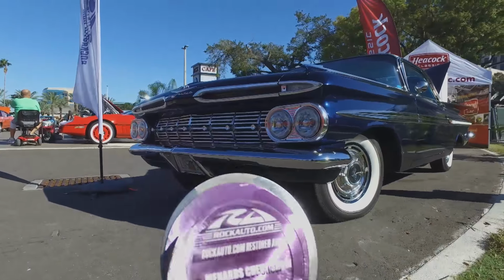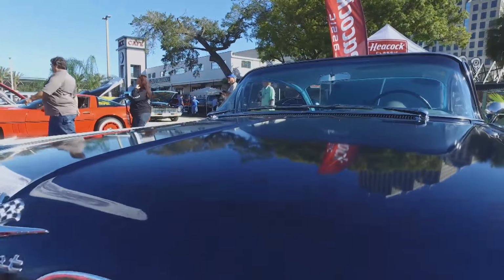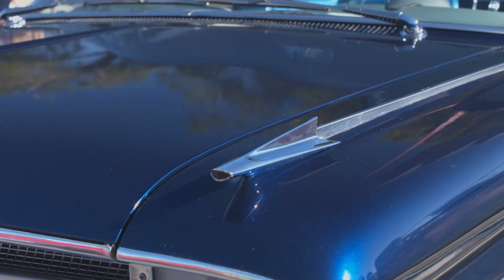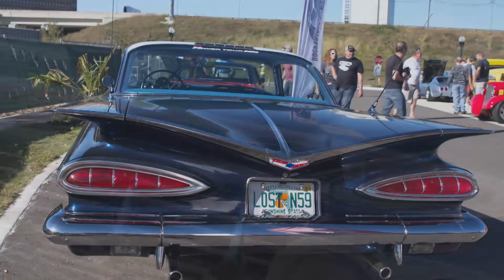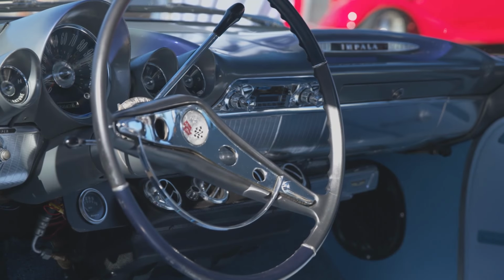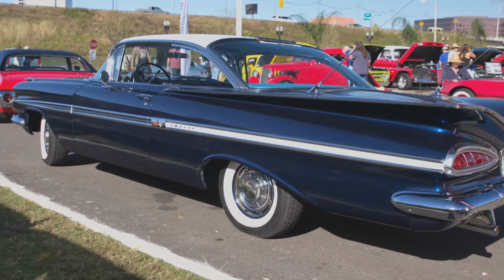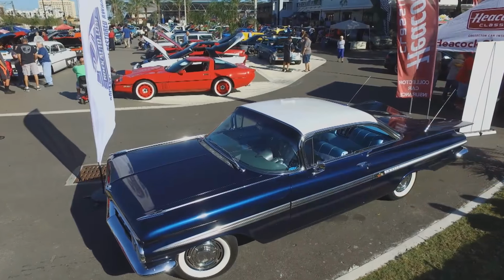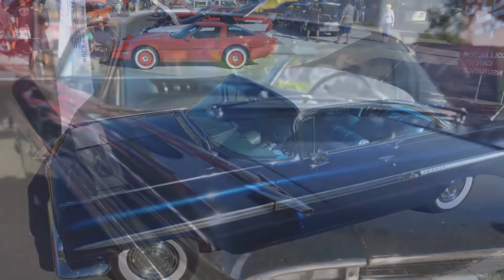This is a car I always liked as a child, even had a die cast, and we finally found one for sale in Florida that wasn't in California. It was only in Clearwater, so we went to Clearwater. The gentleman had it on consignment, he'd restored it, sold it to us, so we just drove it. The only thing I did to it, being in Florida, was put AC in it, because it gets real hot in there with big windows, vinyl seats. So you could get AC in '59, it didn't come with that. But pretty much, apart from the color, it's how it came from the factory.